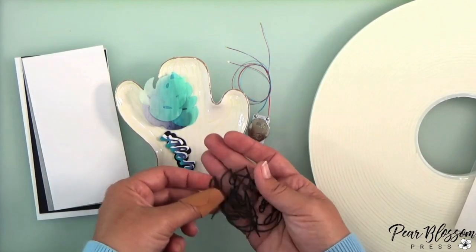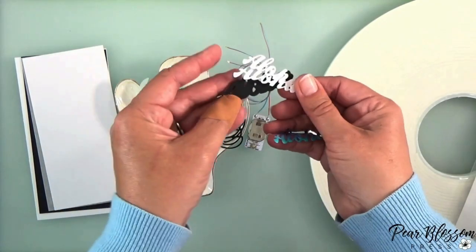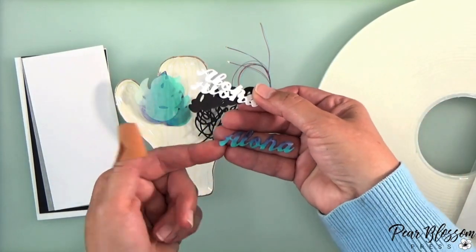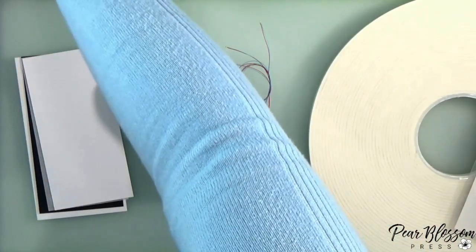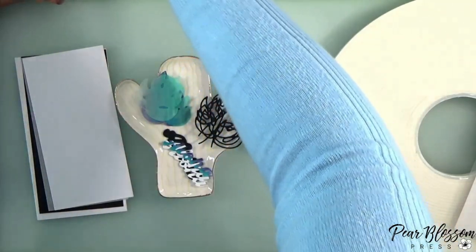So I've gone ahead and cut the outlines from black, I've cut the solid pieces from vellum and then I colored them with my new Ollo markers. I also went ahead and cut out my sentiment three times, the shadow from black and then three layers of white, and then you can see these are the Ollo colors that I used to color both the vellum and that top layer of the word Aloha.